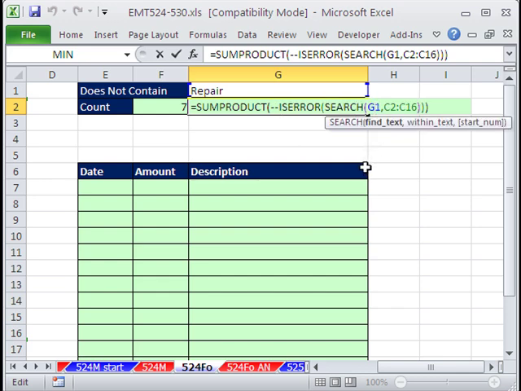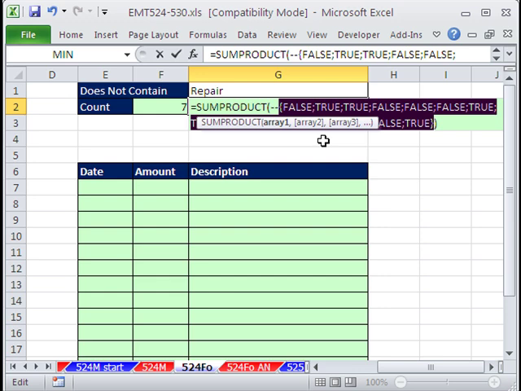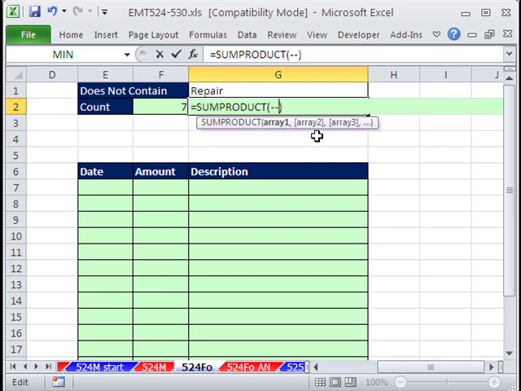In fact, I'm going to lock this because when we use it in our formula, the formula is going to copy over and down. So I'm going to lock this, F4, and I'm going to lock this one too. Now I'm going to copy just the ISERROR and search part. That's the array. If I hit F9 here, that's just the array of trues and falses for which records we're interested in. Control, whoops, escape. Now notice I did something there. I did F9, and then I deleted.